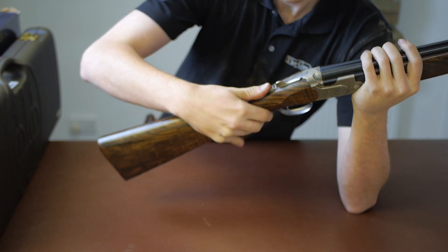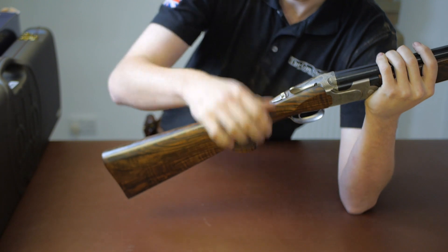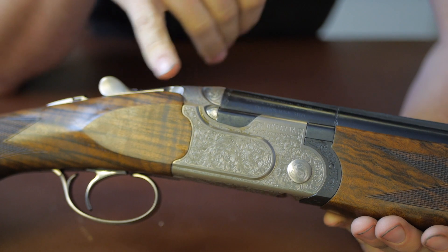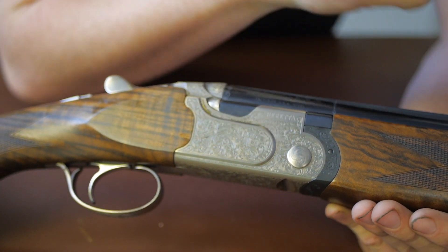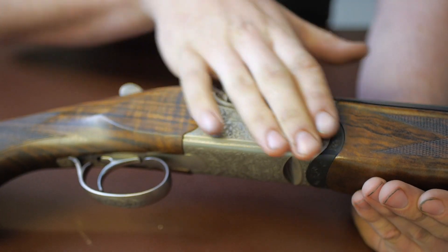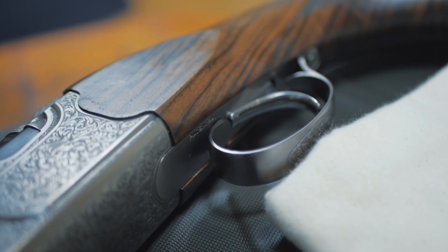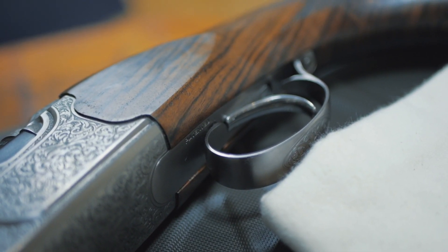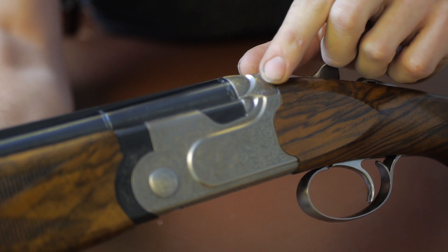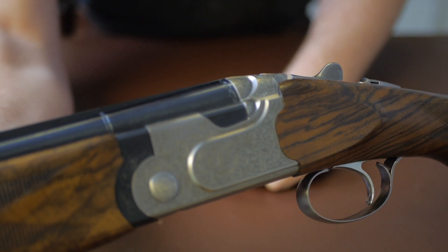Moving on, we have the Beretta 690 safety catch with those lovely ridges down the back, and the same red dot for bang, and this is automatic safe. So let's talk about engraving — Beretta kind of broke the mould with this actually. It's a really unusual style for them to use this deep cut acanthus, but I really like it and I'm very glad that they have used it. So it runs all the way around the action, across the bottom, just with the odd little bit of Beretta branding, and a touch on the trigger guard — that's particularly nice. Probably my favourite feature of the engraving on the gun are these double carved fences here, and how they catch the light with the clean cuts and the engraved centres is just very very well thought out.